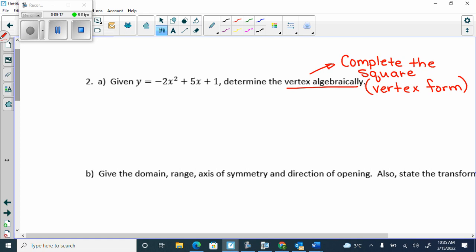So this one I set you up with a fraction because I haven't really given you any of those. So we're going to have y equals negative 2, and then I go square bracket, round bracket. I'm going to take the negative 2 out of the first two terms. So negative 2 out of negative 2, I get x squared. And then 5 divided by negative 2, I'm not going to use that as a decimal. I'm going to write it as 5 divided by negative 2.